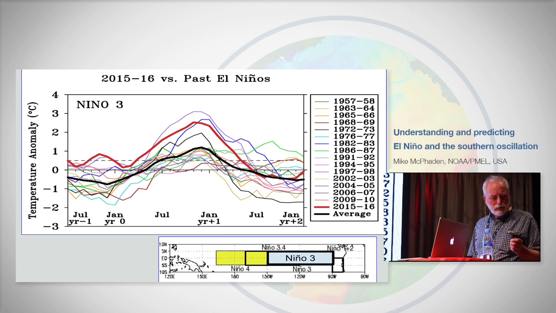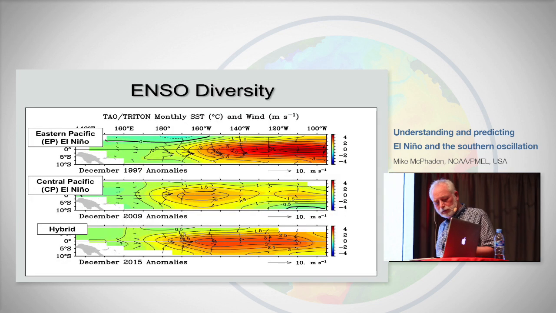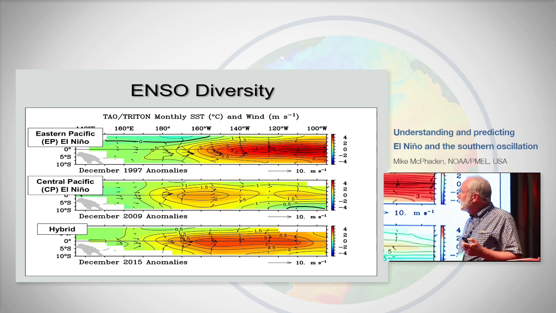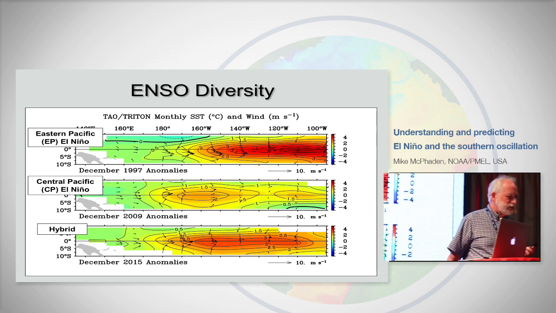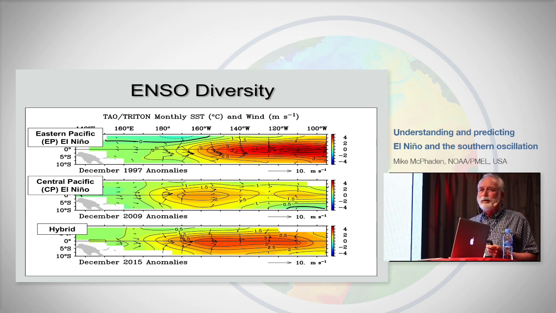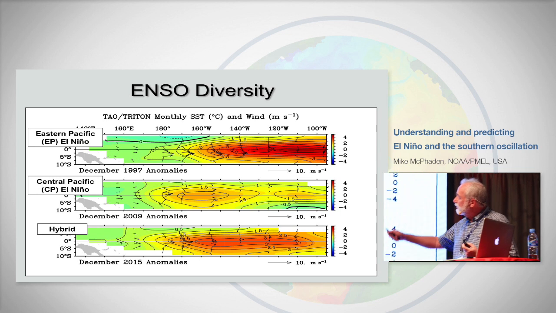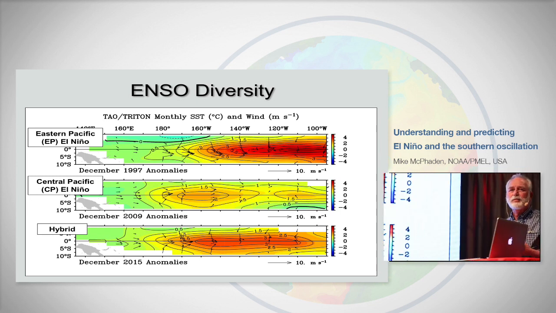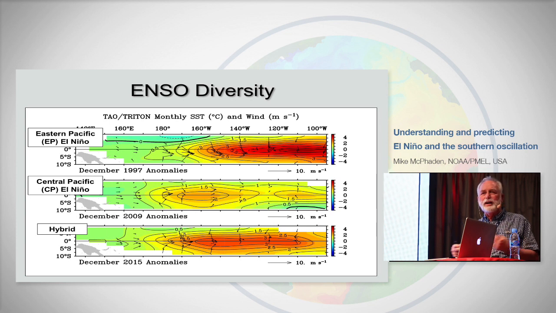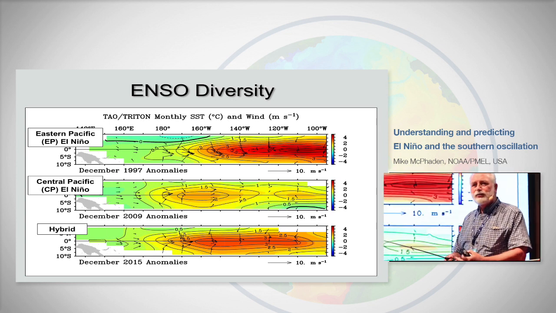Now, you lose a little bit of detail when you look at those indices. Something that's been a very hot topic lately is this notion of ENSO diversity, which is that not only is it important that we know whether the Pacific is warm or unusually cold, but we know the detailed structures of the warm and cold anomalies. And this illustrates ENSO diversity in terms of the different kinds of patterns that we see. There's actually quite a range of spatial structures associated with El Niños if you look back in time.